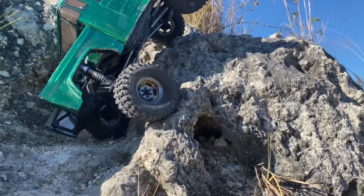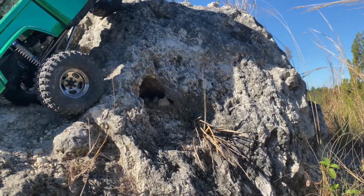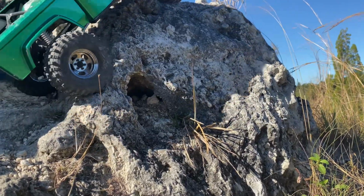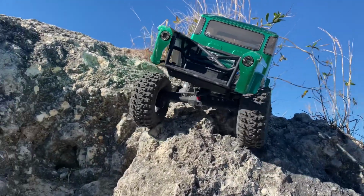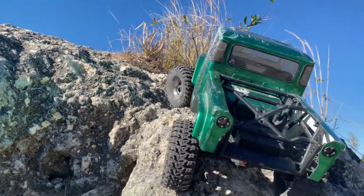And as you can see here, three wheels, that back driver's side tire tucked right in underneath there. I just had to wobble it enough to get that front tire up just like that to settle down, get it to grip in. Then there's a big dip on the other side of this and then a hard left to get up to the top. And I'm so excited that this truck made it and made it look semi-easy.